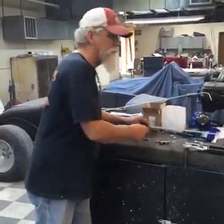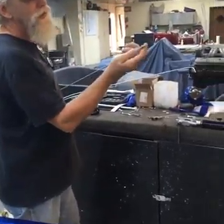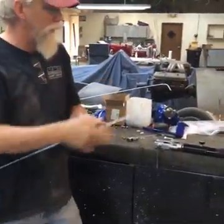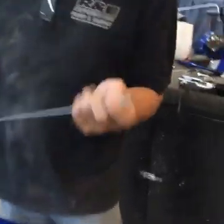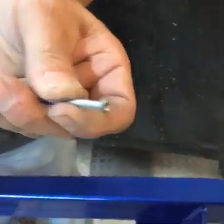Okay, so we've got a longer piece. Sean is putting this one together, and it looks like he's already got a flare on this, a double flare. Now that's what a double flare looks like.